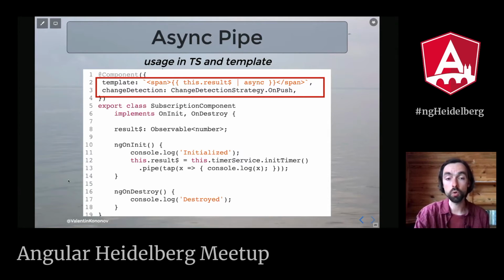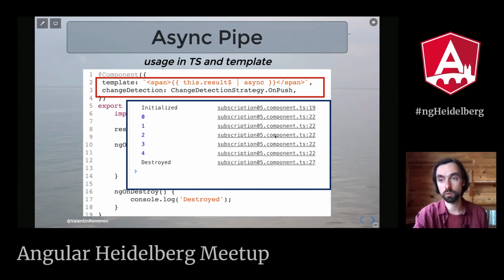For example, you can save the link of that observable to some reference inside your component, like here in row number 8. So you can have a variable which is an observable, and on component initialization, you can just put there the result of that observable. I mean, not the result, the link to that observable, and use it in a component. From this point, you gain the ability to work with it in TypeScript code, which is cool because you might have some additional checks, or maybe some performance counters, I don't know. And you can use it several times in a template.